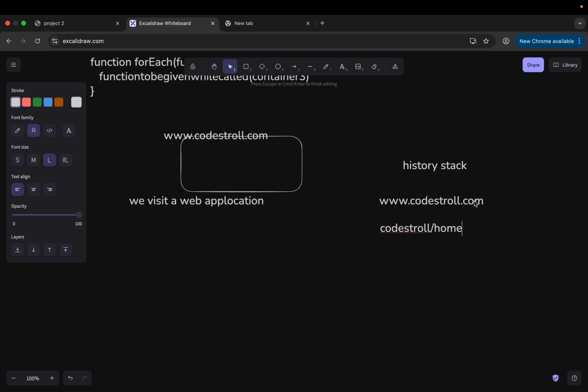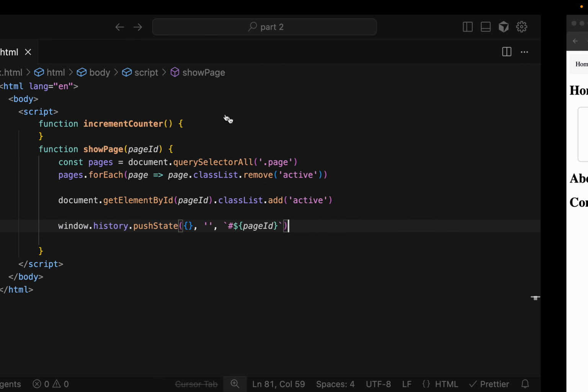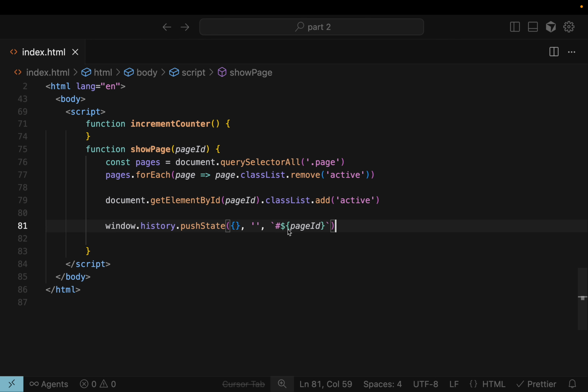Or if there's number 3, number 4, we can go back retrospectively to wherever we were before. So that's what pushState is all about, and this is the way we go back to that page ID that we were on.